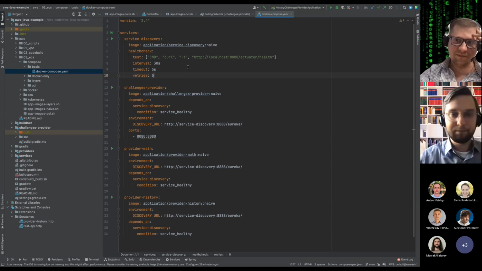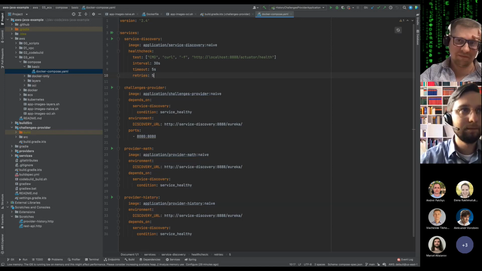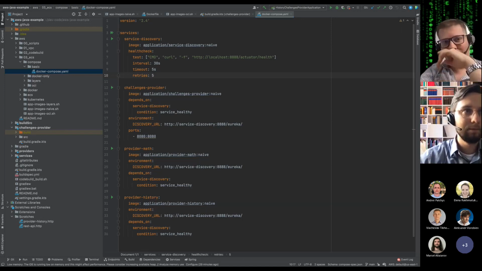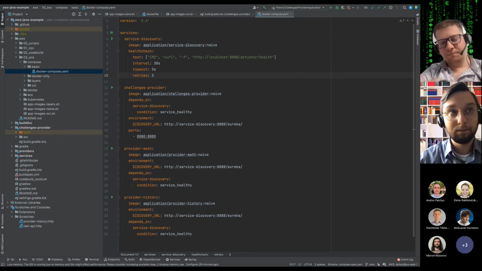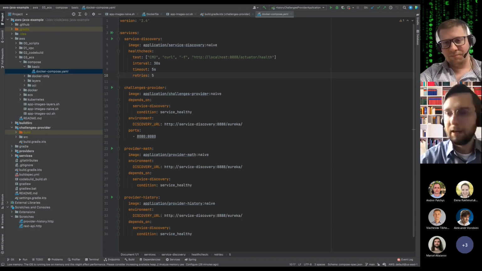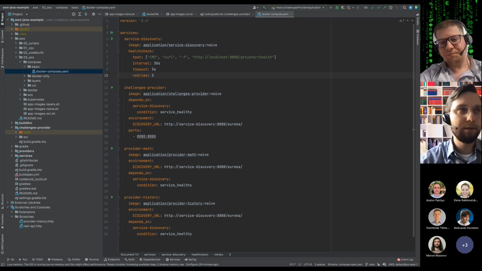I'm sorry, and what is the difference in this case with the liveness check? Yes, liveness is about the state of whether our application is up or down, and the readiness state is about whether we are ready to accept traffic. And in this case, we have no difference at all. Yes, in this particular case, we do not have any difference, but we can add additional checks to verify whether, for example, caches are populated with all the necessary data.